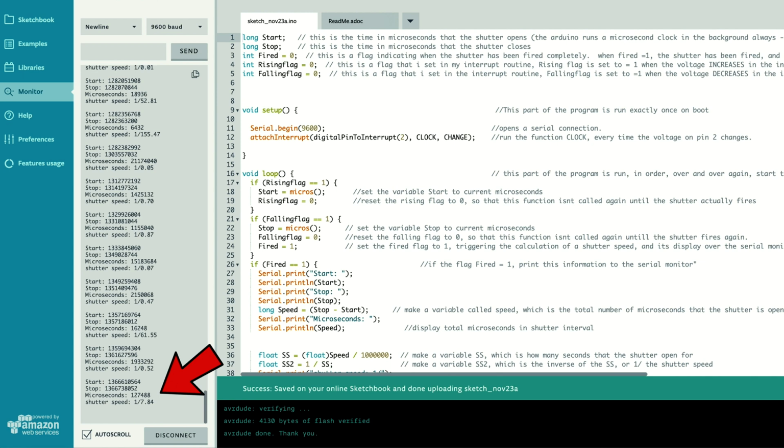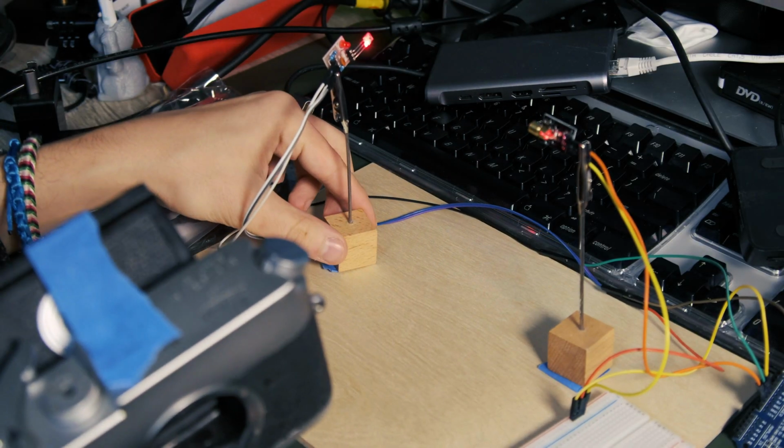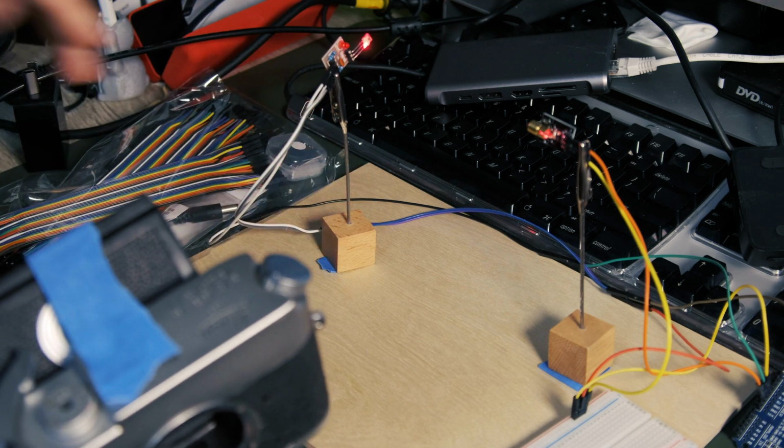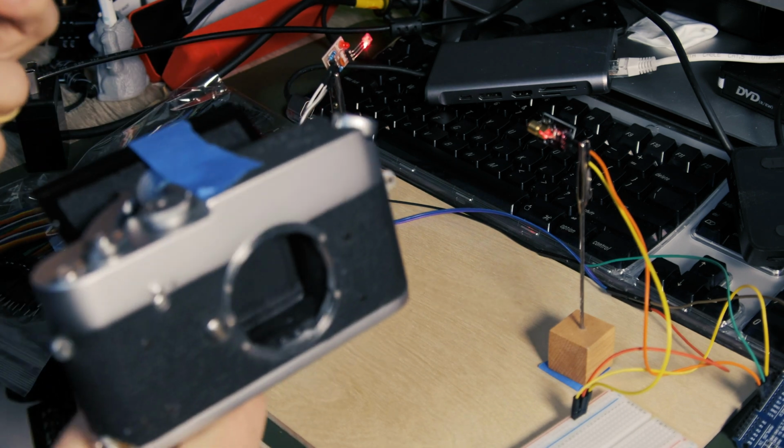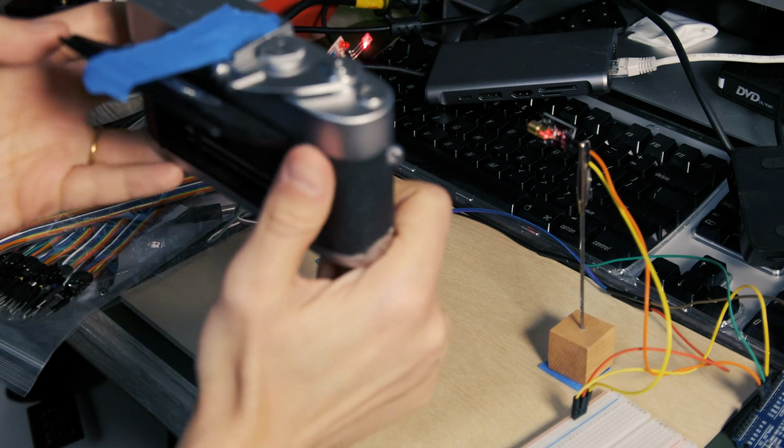Let's move forward. For example, 1/30th of a second. And it says it's 1 on 31.24, and even this value is pretty accurate. Let's see with a little bit bigger one, just to keep testing, 1/125th, and in this case it says it's 1 on 182. So it's a little bit faster than it should be. That means we need to take care when we are going to take the picture, because we need to calculate this difference.